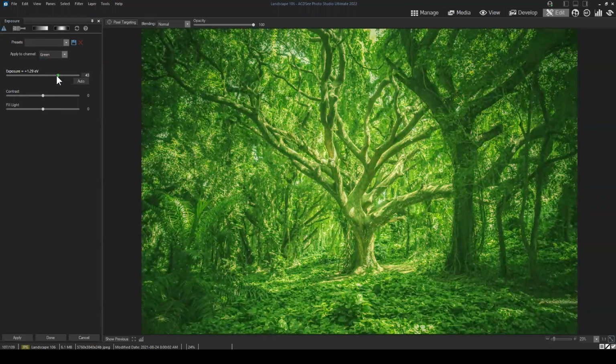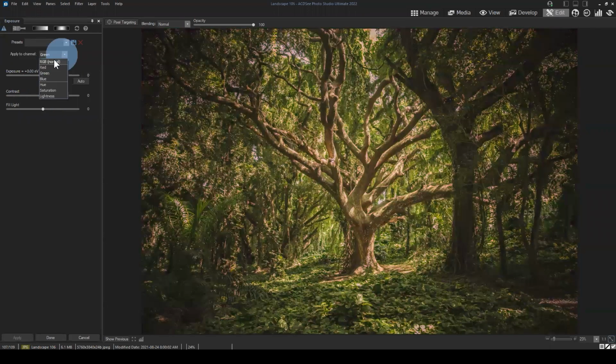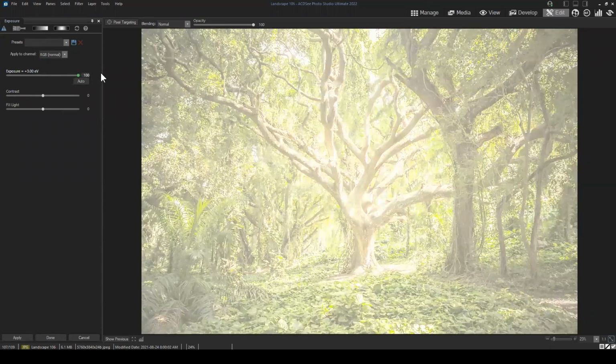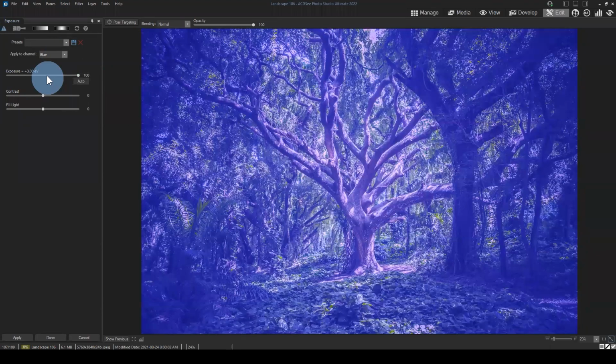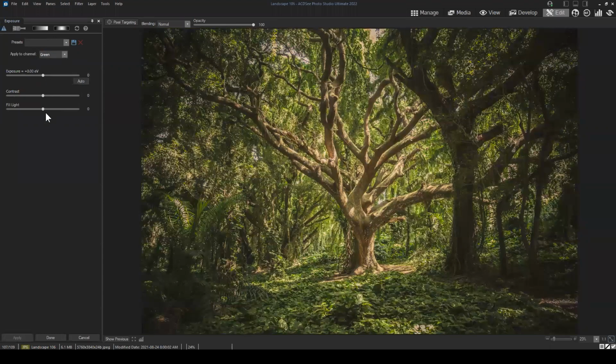If we increase the exposure or lower the exposure, versus have that function being applied to the whole image, in this case, you're having exposure applied to RGB versus just green versus blue, as you can see. So this is giving us the ability to parse between those RGB functions. A keen-eyed viewer will also notice that we have hue, saturation, and lightness that we can also parse through as well. So I just wanted to showcase that this is a filter function that's going to come up. And it will come up more too, because we're going to talk about channel selection shortly.